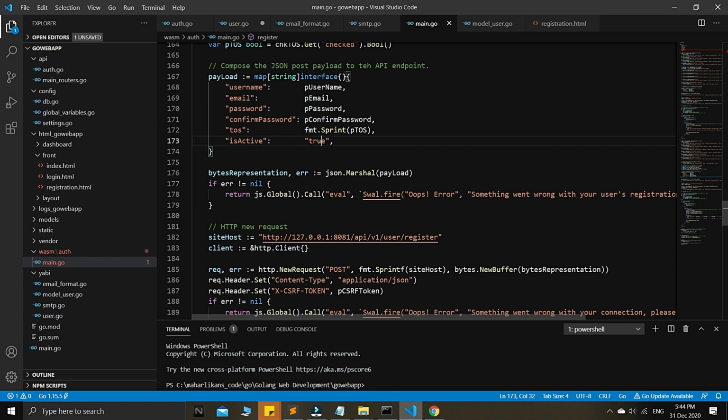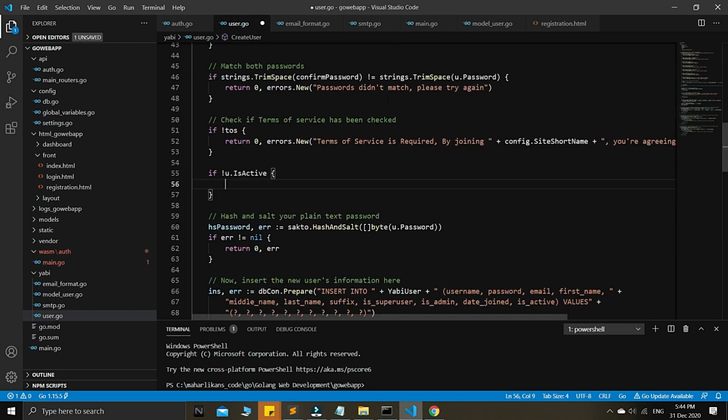That means it must be set to false, guys, so that we need to send an email confirmation. Now we are working closely with this email confirmation.